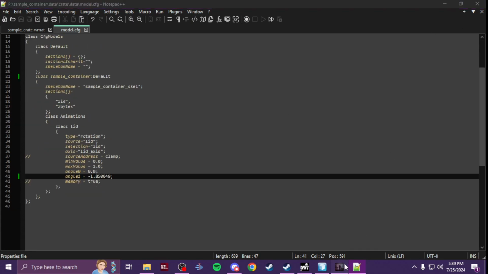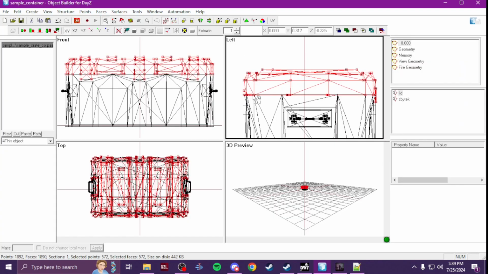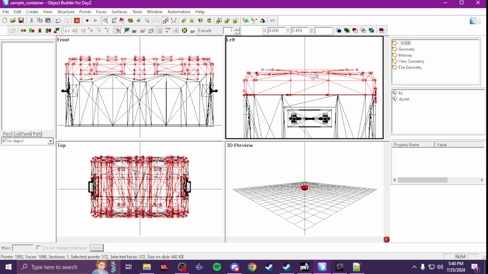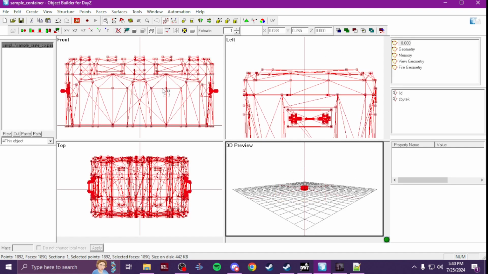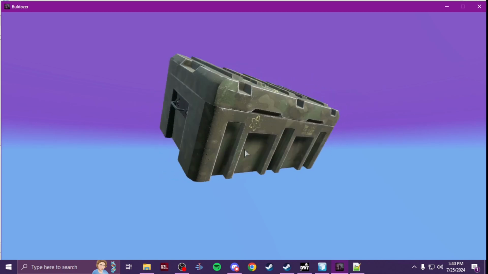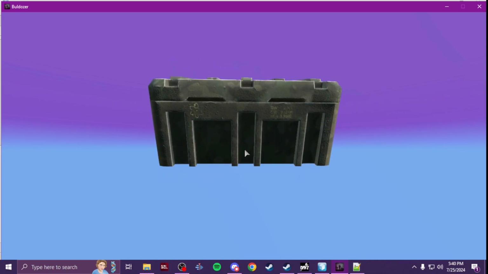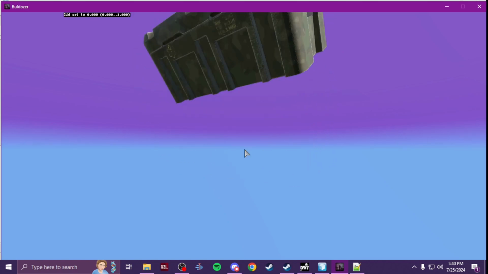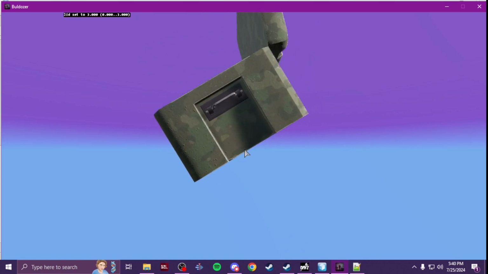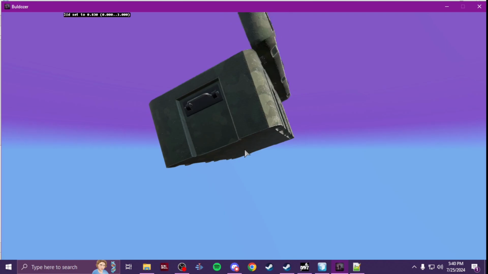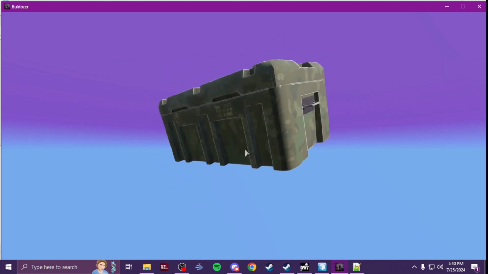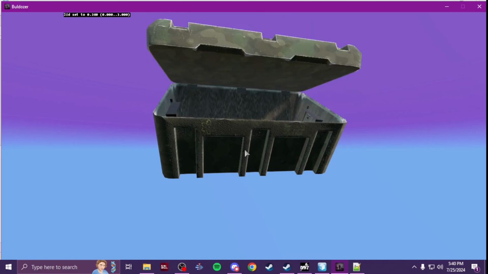Save that. Once you have saved, what you're going to do then is click on your memory LOD again, and then back to your main LOD, just to refresh Bulldozer. And then bring up Bulldozer, and use your mouse wheel. Scroll down for it to open, and up for it to close. And now, as you can see, the animation works. And it's right on the line that we want it. Now, this is a free model, so it's not the greatest, but it gets the job done. So, as we see, it's animated, it's working.